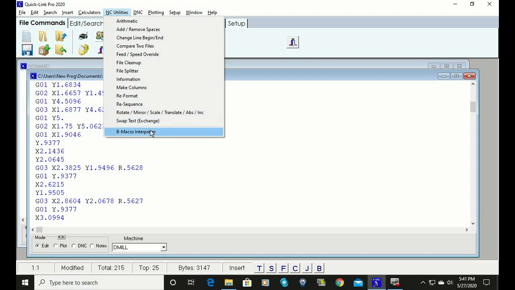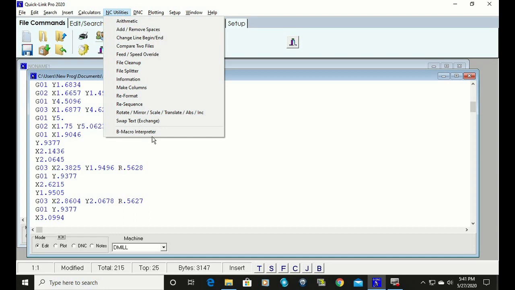Macro B interpreter is an interpreter for the Macro B. How clever. Macro B macros in your typical machines. Fanucs call it Macro B. Everybody else has a different name, but most of them are pretty similar, where you can actually write a program full of macros, all of the variables and go-tos and all of that good stuff in it.